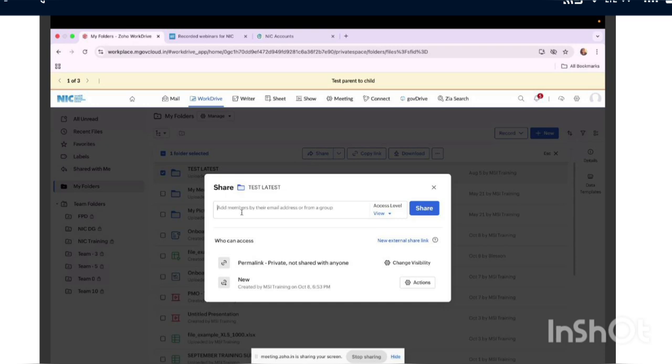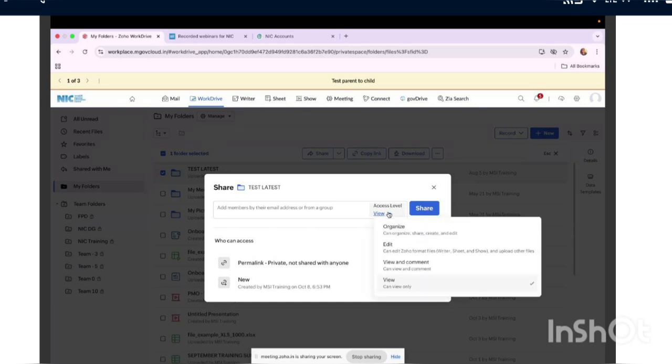Once you click on that, it will ask you to add the members in your organization, and then you just need to assign them the appropriate access level. The access levels that are available are organize, edit, view and comment, and view only. For all of these, the description is given below. According to your need, you can assign the appropriate access level, and then you can share it with the users in your organization.